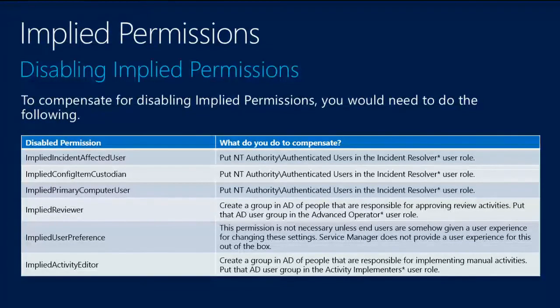The implied user preference here is a part of the implied permissions that grants users the permission to change their notification address and their locale. And this does sound good, but there's no interface to change this in Service Manager. So this particular implied permission doesn't add anything. And it would be good if you could just turn off that part, because that's also the part that is used during your AD connector synchronization. But when working with implied permissions, there's no easy way to turn off just one of these jobs. Instead, you might have to turn off all six of them at once.